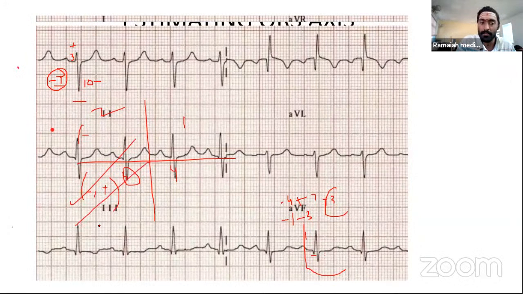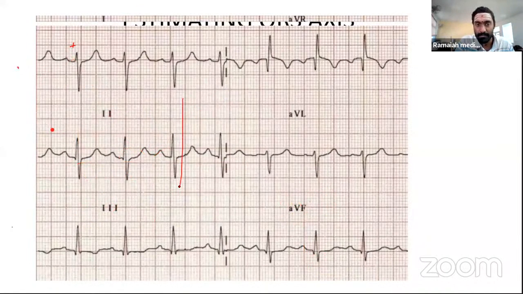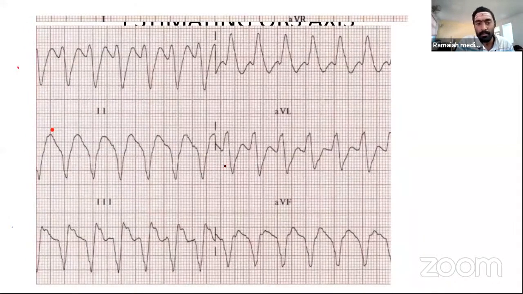Correct. This was right axis deviation. This was left axis. This was extreme axis. And this was normal axis. Understood? You understood this axis now? Right axis. Yeah, you have understood. Okay, let's see what about the others. You can take any two perpendicular leads. It's easy to take 1 and AVF, so I have taken 1 and AVF. You can take any two perpendicular leads. Okay, we have understood.